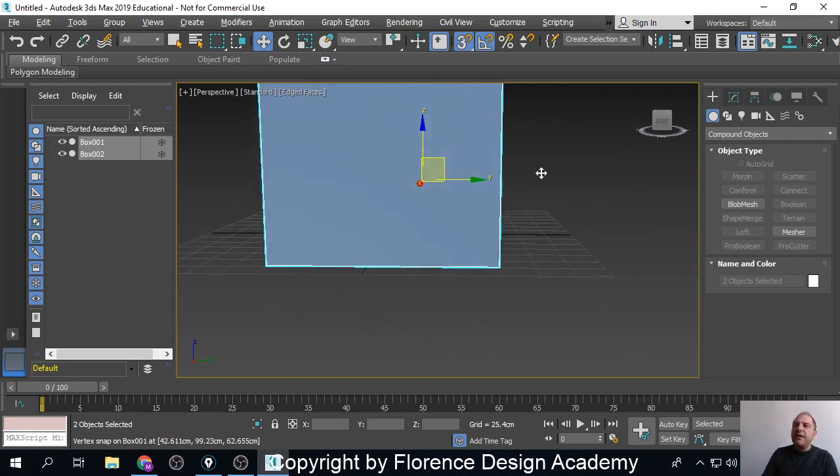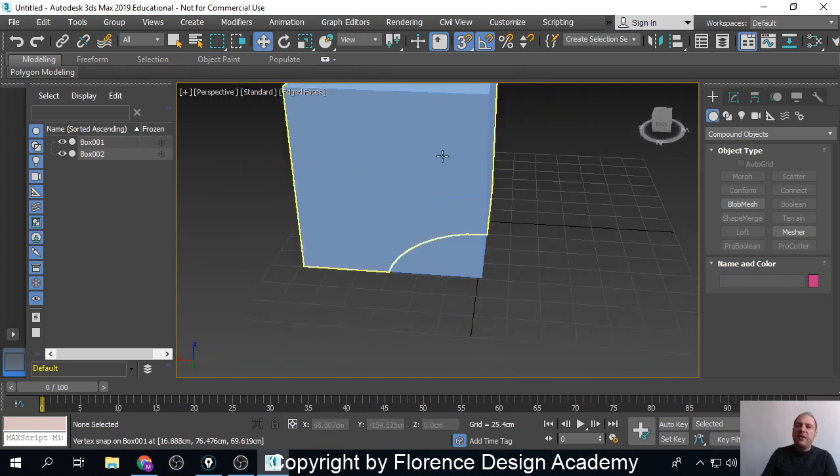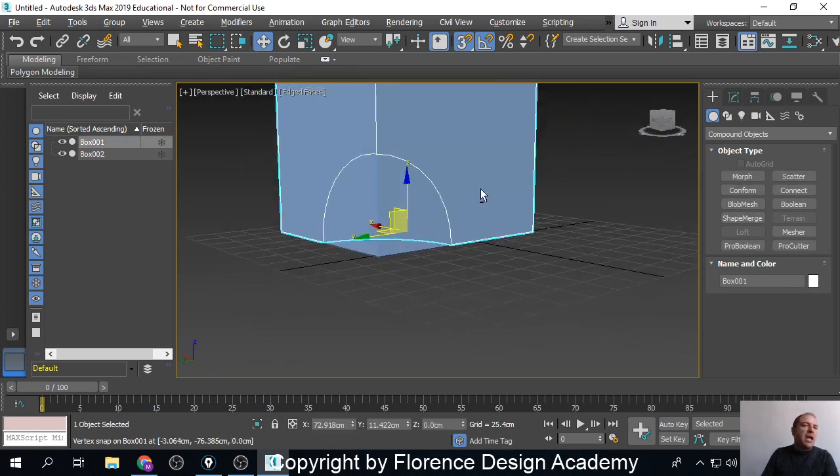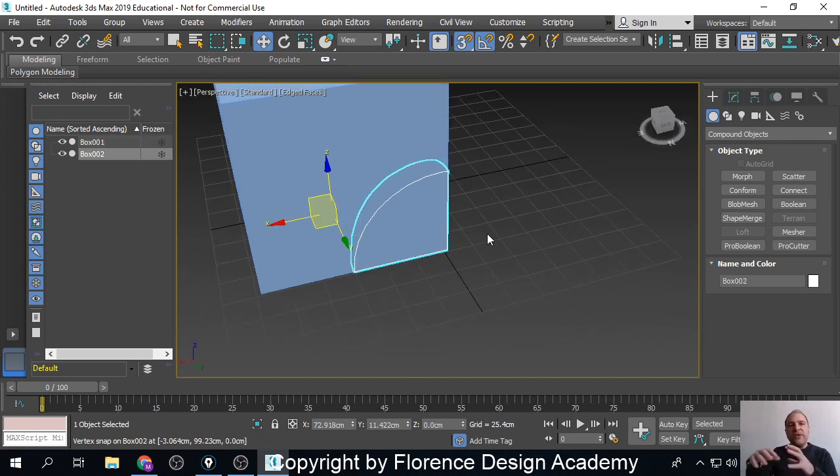In this way, we can also give this part one material and this part another material, so that they will look like a unique object but with different finishes for one side or the other side. And this is why learning subtraction and intersection is extremely useful.